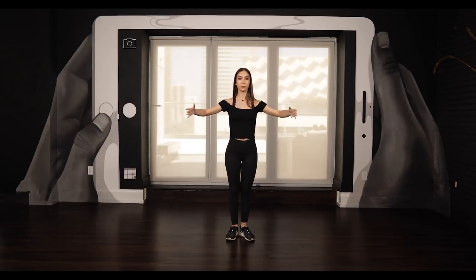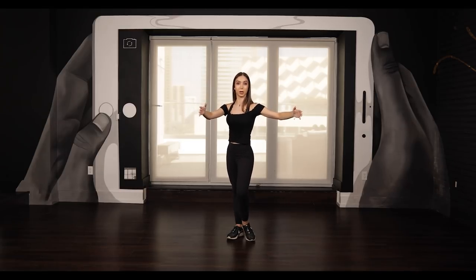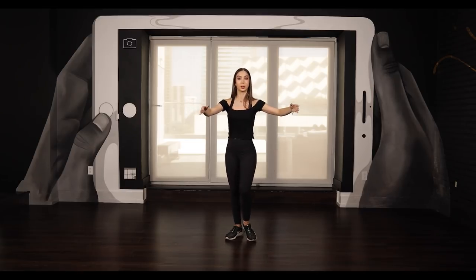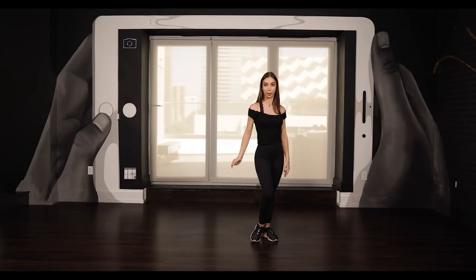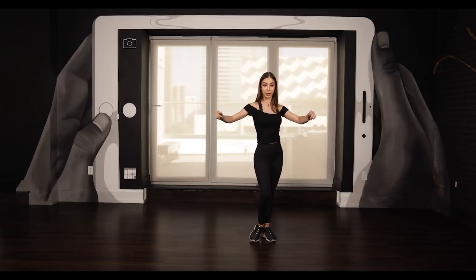Left heel comes up and right hip goes back and switch and switch and switch, switch, switch, switch. Let's get on to the actual in-place basic. So what you wanna do, your heel is gonna come up on the count three. So it's gonna go one, two, three. Okay, one more, and one, two, three.